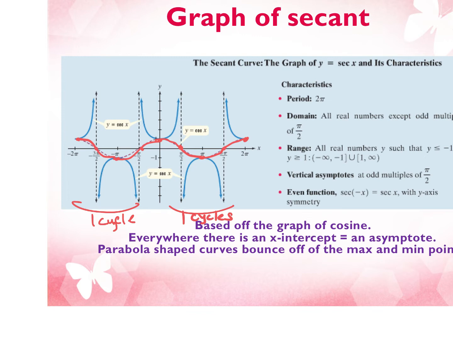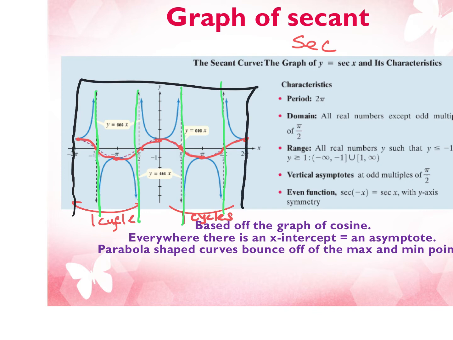Now, to graph the secant graph, what we're going to do is draw in the asymptotes. Every place that that red graph touches the x-axis is where an asymptote is located. So I have one here at -3 pi over 2, one at -pi over 2, another one at pi over 2, and then the last one at +3 pi over 2. Again, remember, here is my cycles, 2 of them. It goes from -2 pi to +2 pi. Again, I got a cycle right here and then another one right here.